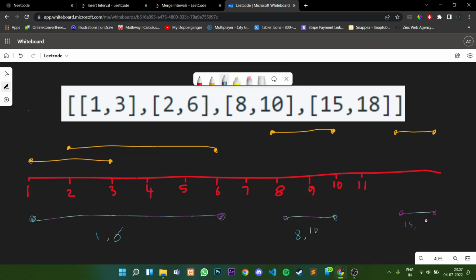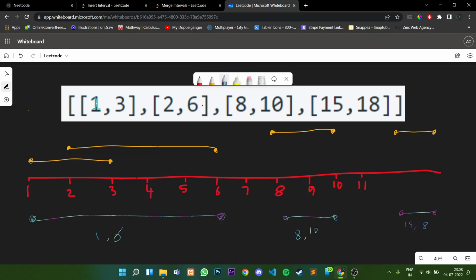Okay, so I guess you must have understood by now how we figure out whether something is overlapping or not. But how do we know if this is overlapping this without drawing the figure? So the trick is we need to sort the array first. We need to sort depending on the starting value, which is at index 0. Here in the input, it's already sorted. But I'm saying in cases where it's not sorted, we need to sort it first and then move on.